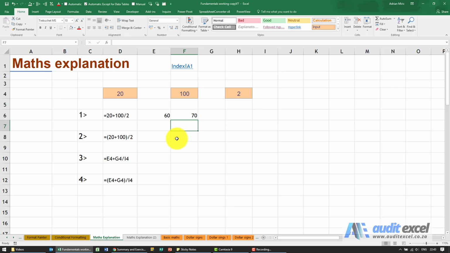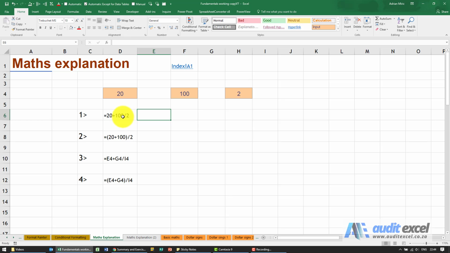If what you actually meant was that these two numbers would be added together and then you divide by 2, you have to put brackets in, because now Excel knows, even though it wants to use the division first, the brackets are the overriding factor. It first does whatever's in the bracket, so that's 120, then divide by 2, and it gives us 60. So just to prove that that's the way Excel works, we're going to create these calculations.